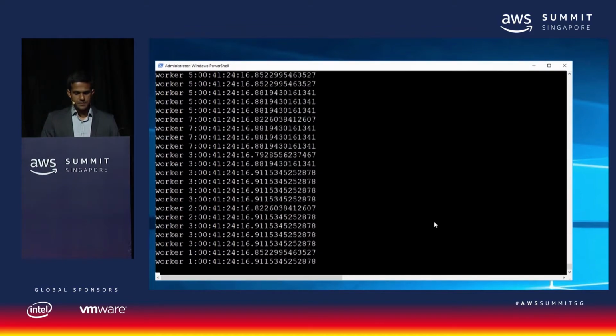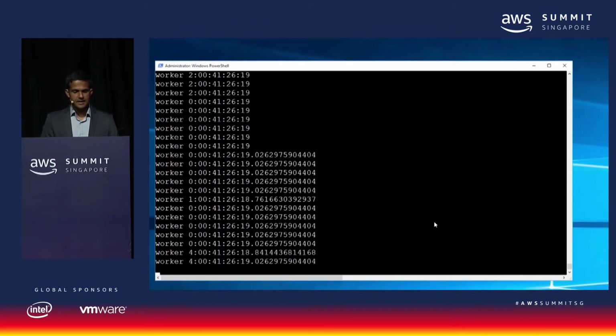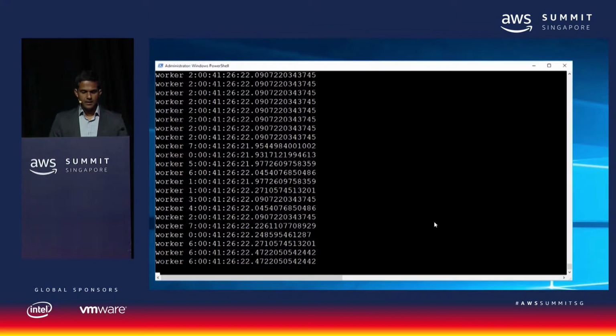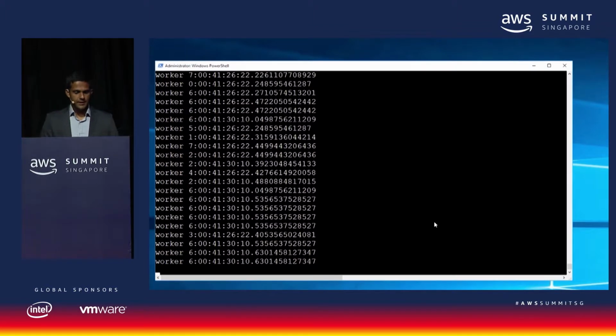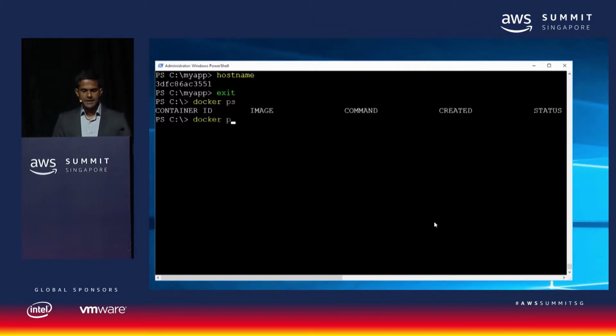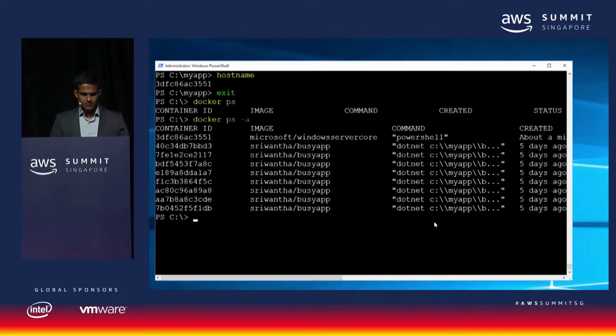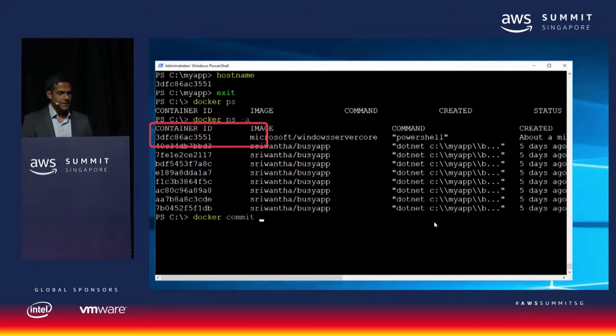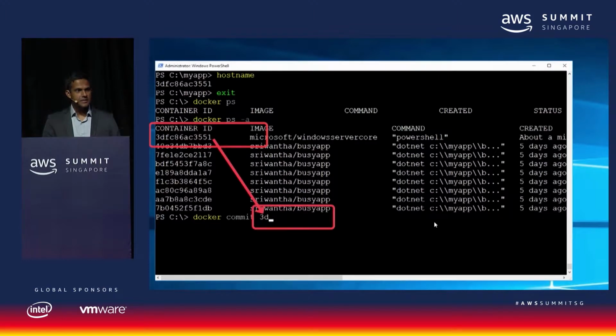I tested that it's working fine inside the container. I'm going to exit from this container and then create an image out of this newly installed application. The exited container is called 3dfc, since containers are identified with some numbers. I'm going to save the change I made after copying the exe application.